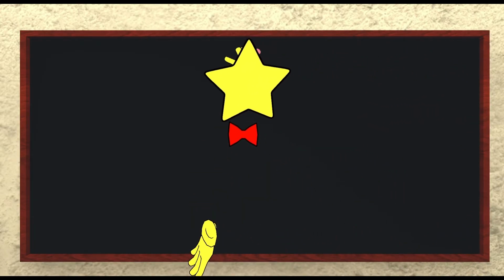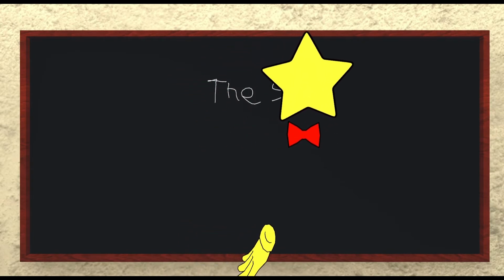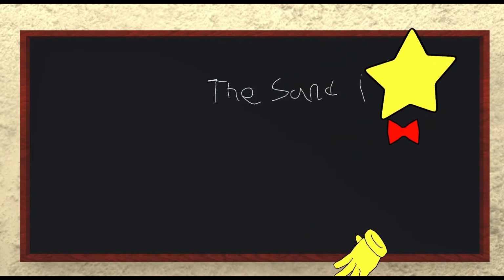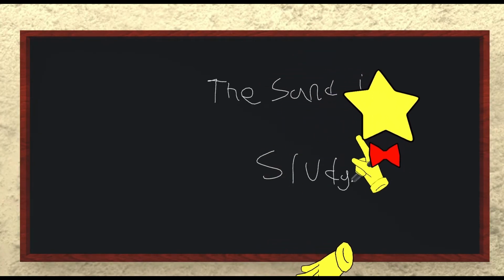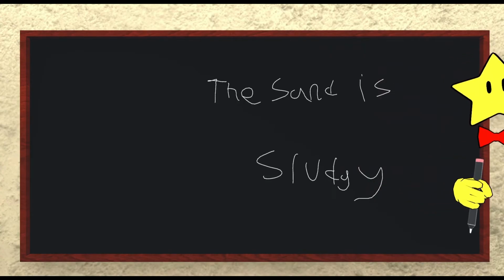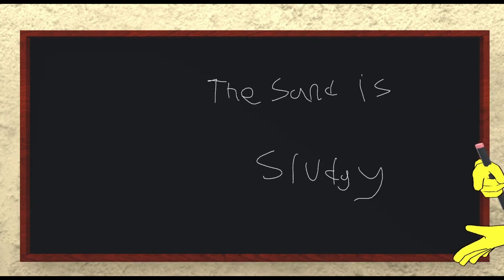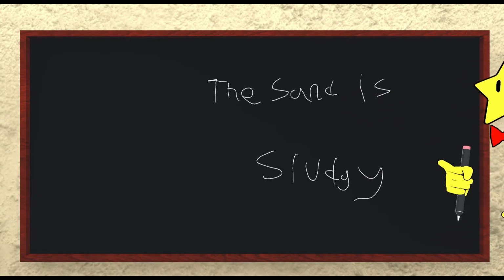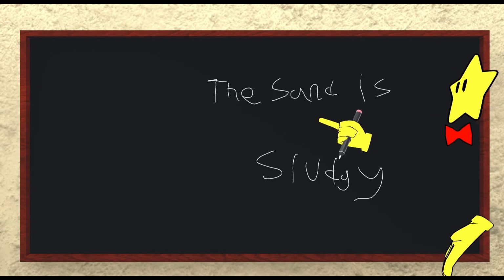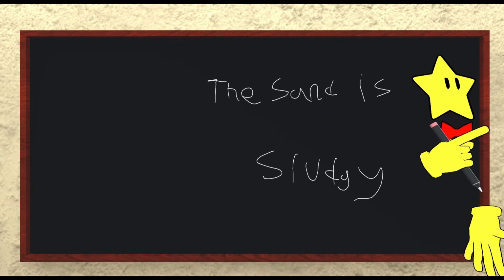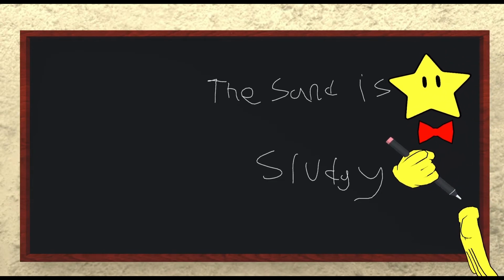Let's say we have the sentence, the sand is sludgy. That's a very artistic word right there, sludgy. It brings an image to mind right away. The sand is sludgy. Well, we just went over an example a bit ago where we know the word sand can be referred to with ko, right? Now, bear in mind that while that's not the only way you could refer to sand, it is one way and it is a pretty effective way.